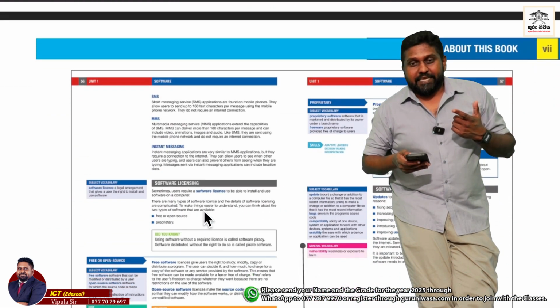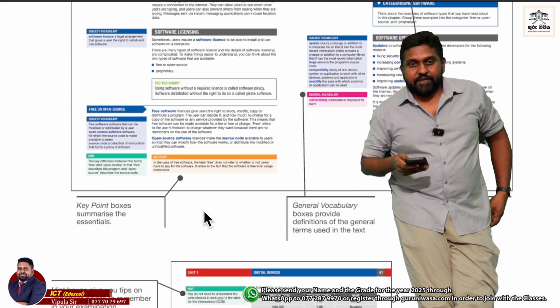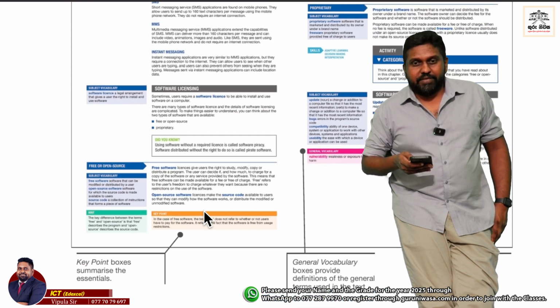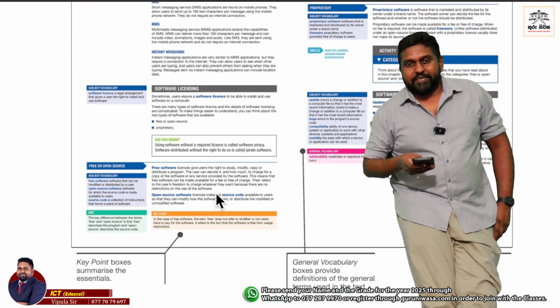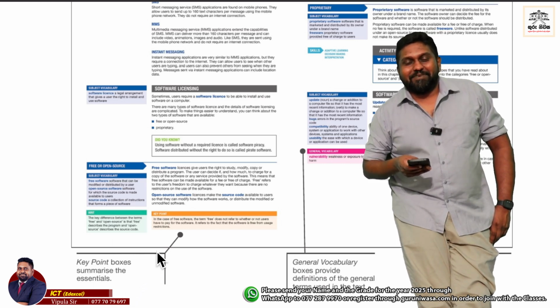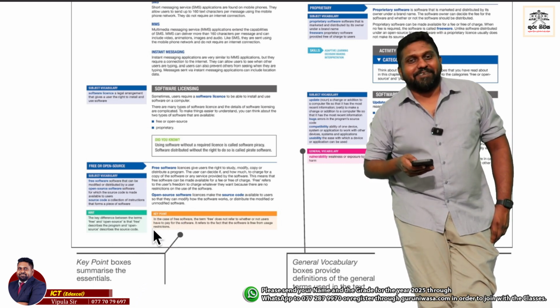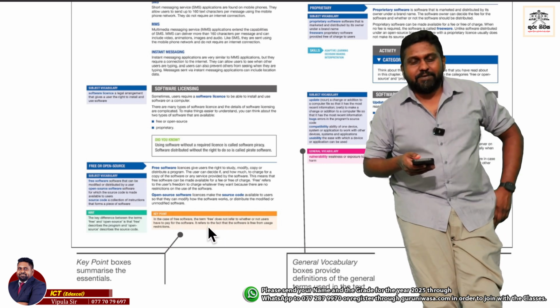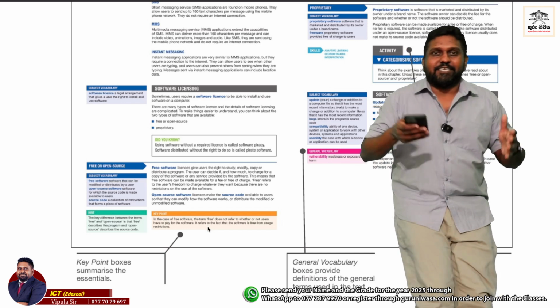Then you have another three main points highlighted in orange, which are the key points. These key points are the summaries that come up in questions most of the time, because they summarize what that section explained.